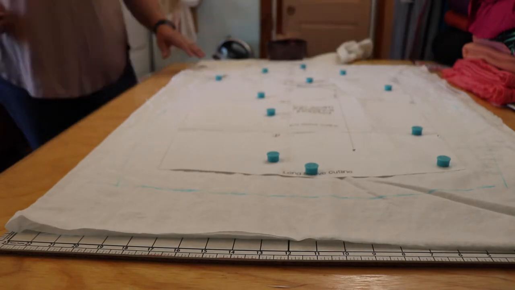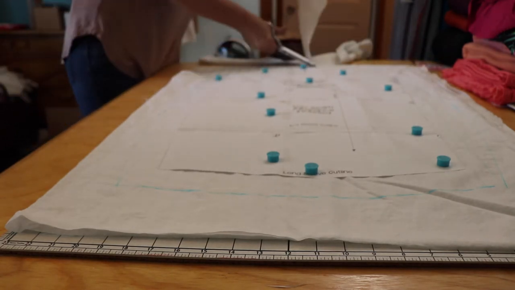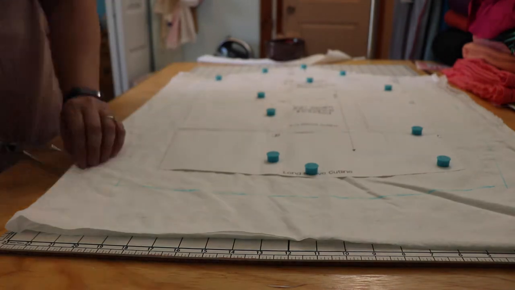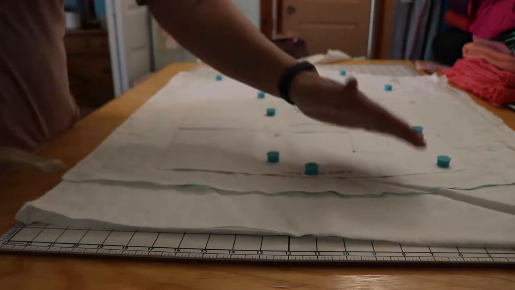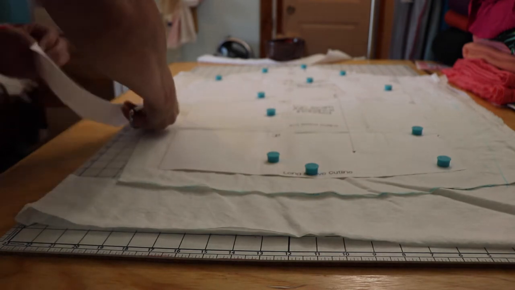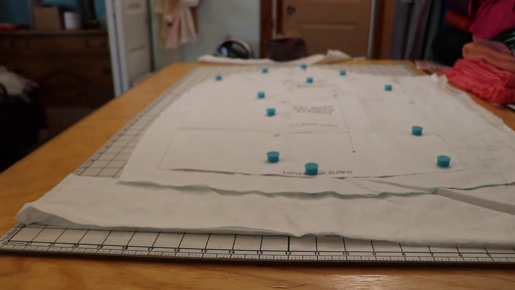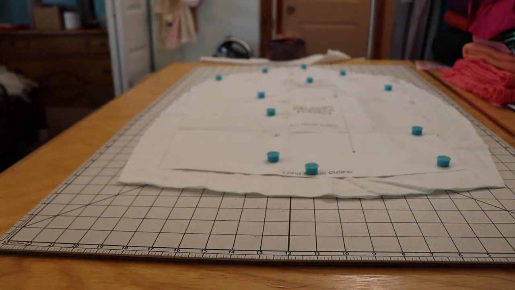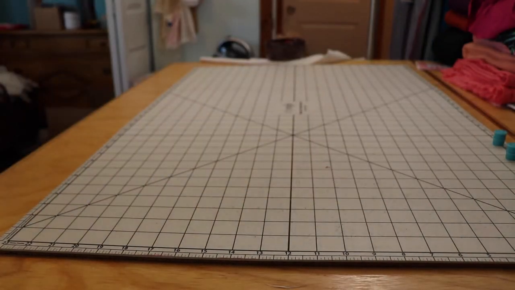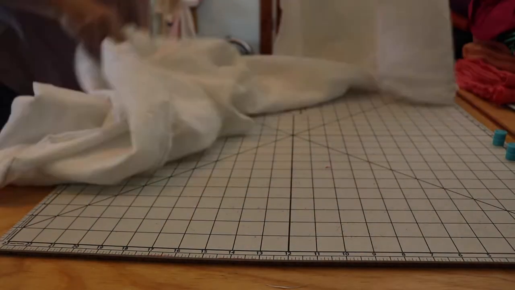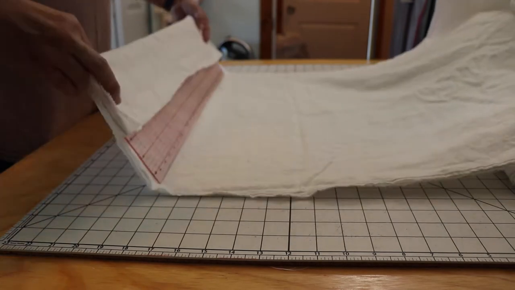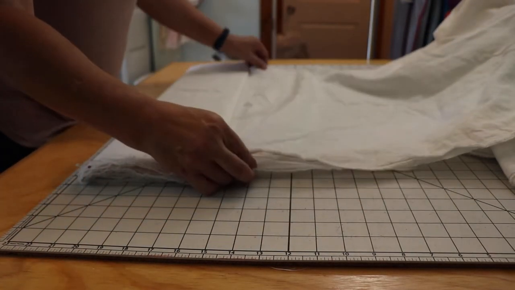I know several people who sew who mark notches by making a little clip into the seam allowance. I've tried that a few times but I end up losing my marks, so I still am really diligent about cutting out notches when I get to them. And that is all the pieces cut, so now it's time to start assembling. Here's a quick little shot before we assemble of how I fold up my fabric. I do have a video that I'll link above that shows in better detail how I do this.